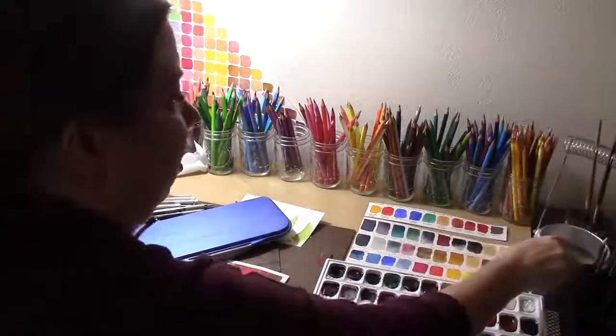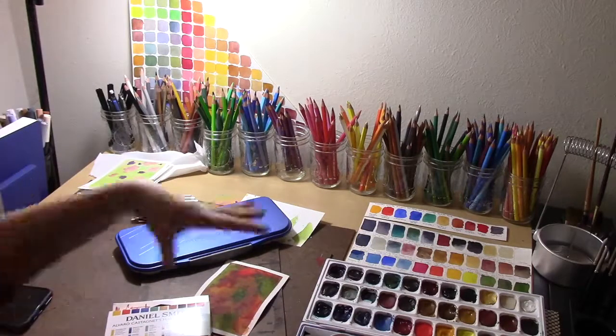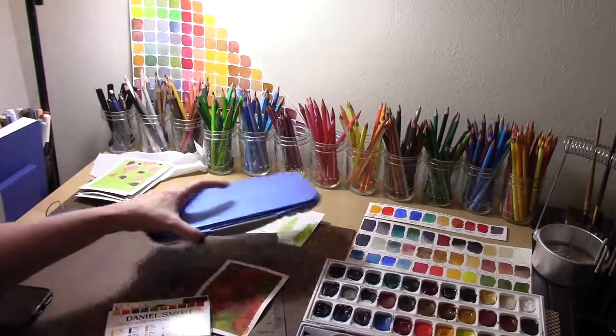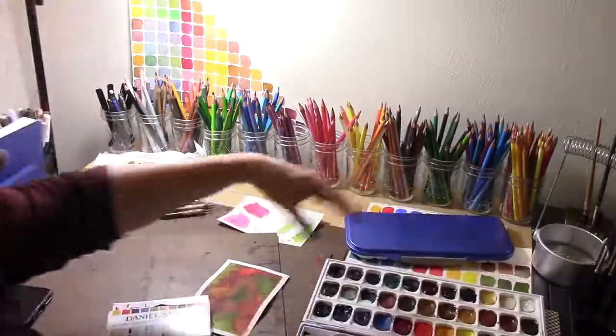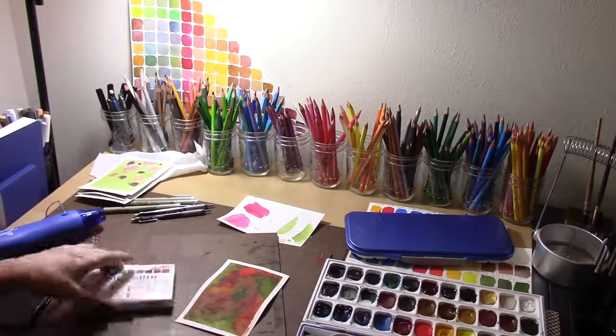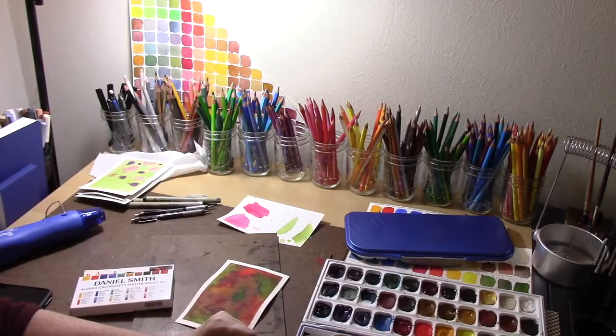I have brushes all over the place, but the ones I've shown you are the primary ones I use. Again, I paint very small, so how you paint and what size you paint is going to dictate what exact brush you use. So there you have it. I think I pretty much covered all the things that I'm using currently and my favorites, over the course of making a deck. This is where that path has led me to these items that I use and love.